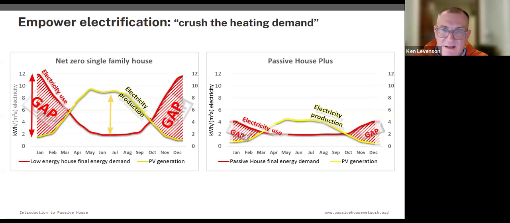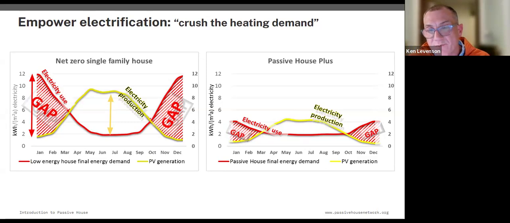And what you see is that Passive House has dramatically reduced the demand here. So the gap is much smaller and the need for long-term storage is much smaller. And so the costs and the losses associated with that long-term storage are greatly reduced, and the overproduction in the summer is reduced. So tuning it to the reality of the situation is built into the models.